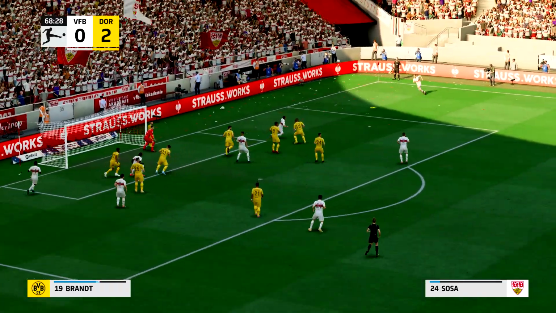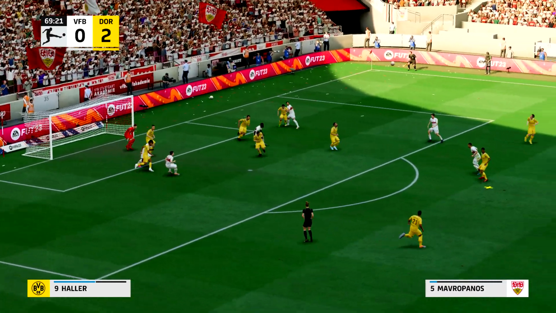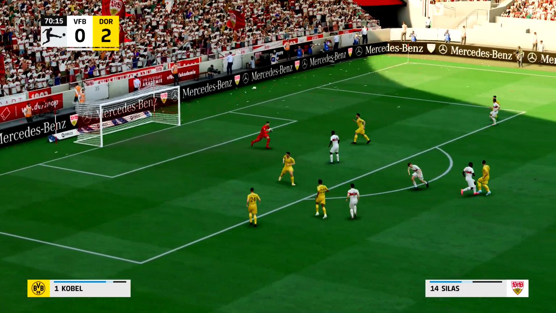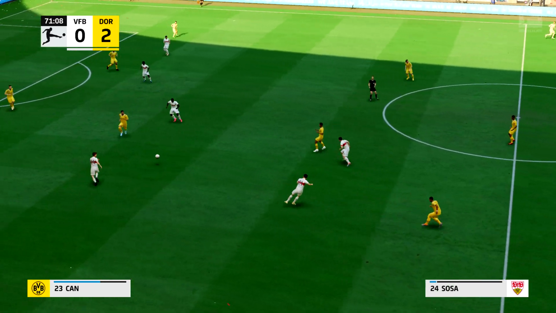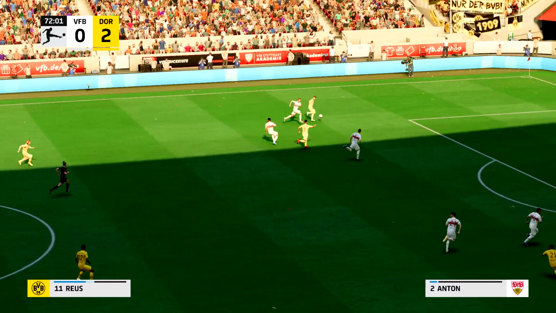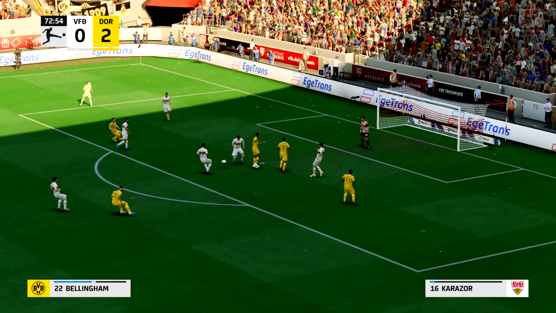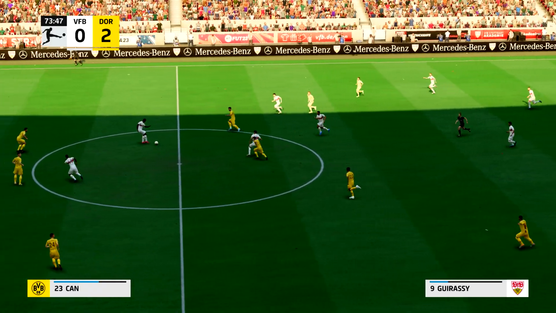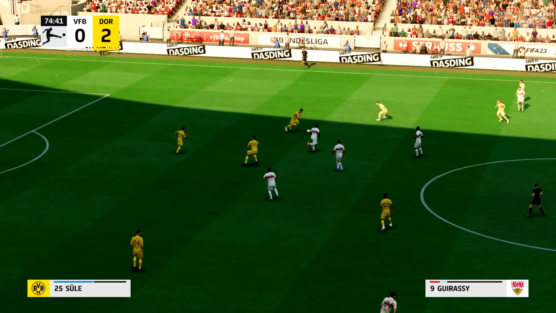Trying to deliver it accurately. And a decent delivery. Well, it really wasn't a great effort, was it? Just 20 minutes remaining now. Marco Reus. And on to Bellingham. Oh, blocked it! Girassi. Now with Silas. Well, real difficulty keeping the ball.